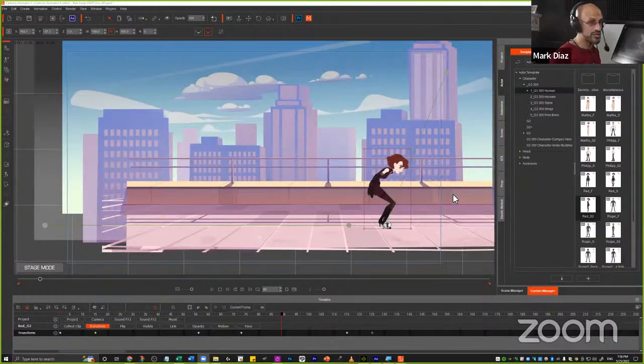Yep, if Cartoon Animator can do this animation, why would you need After Effects? Oh, I'm gonna go into that. I do use both, just so you know. Facial expressions, we're not gonna cover this here, but you can also animate facial expressions. And again, it's an investment in money that saves you a lot of time. You can use motion capture on your face. You can animate something with your face. It's insane. I love it.